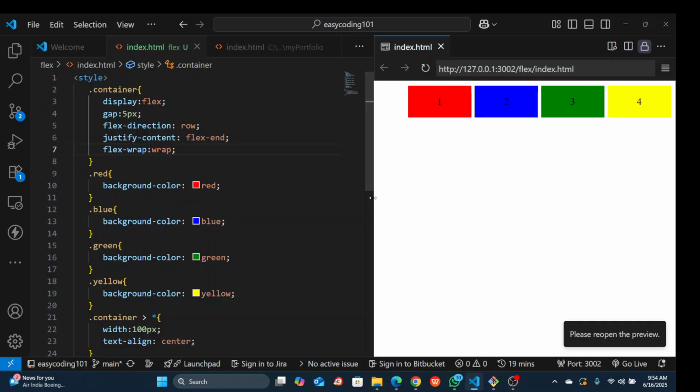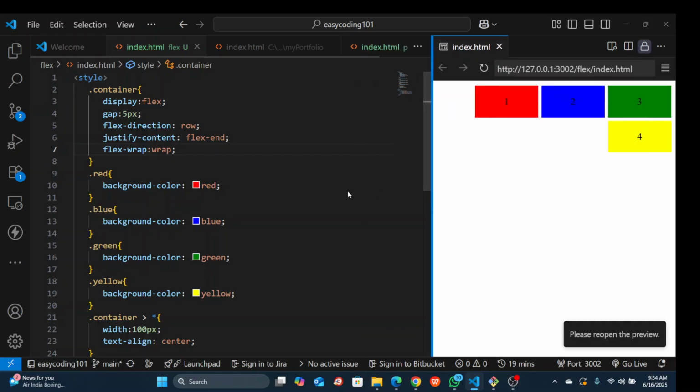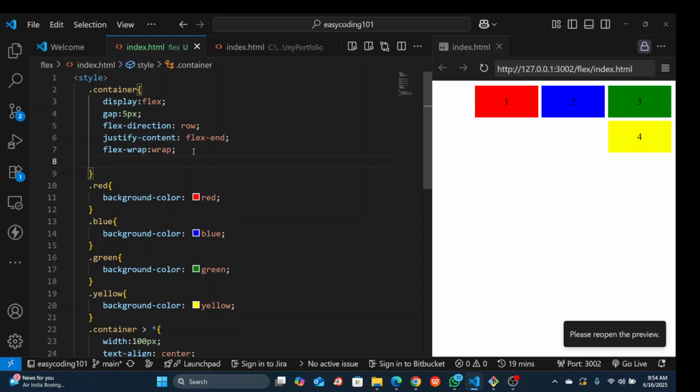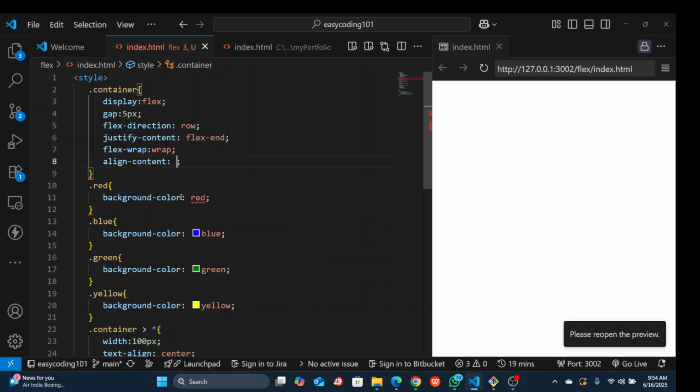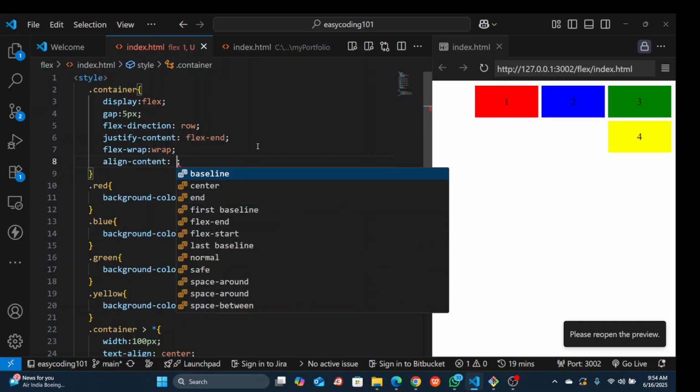So that's it. There's a property called align content. Align content works with the cross axis.